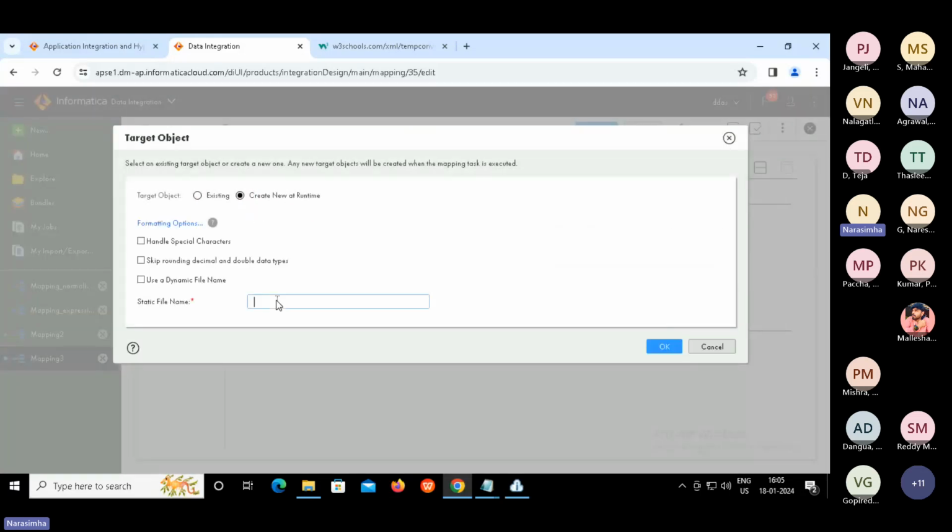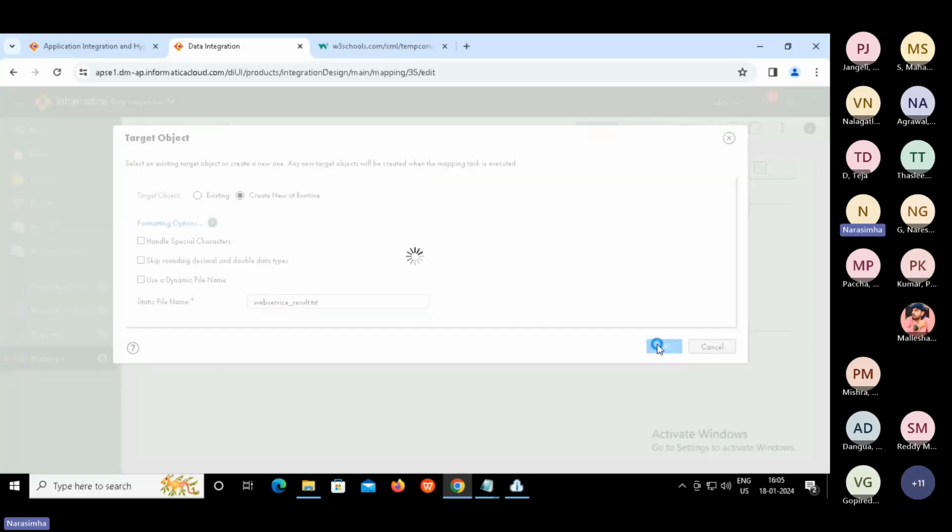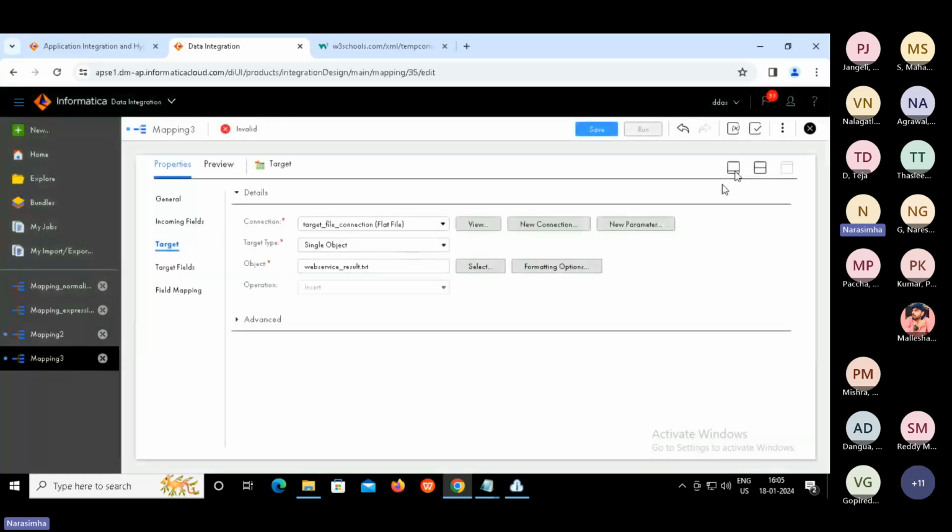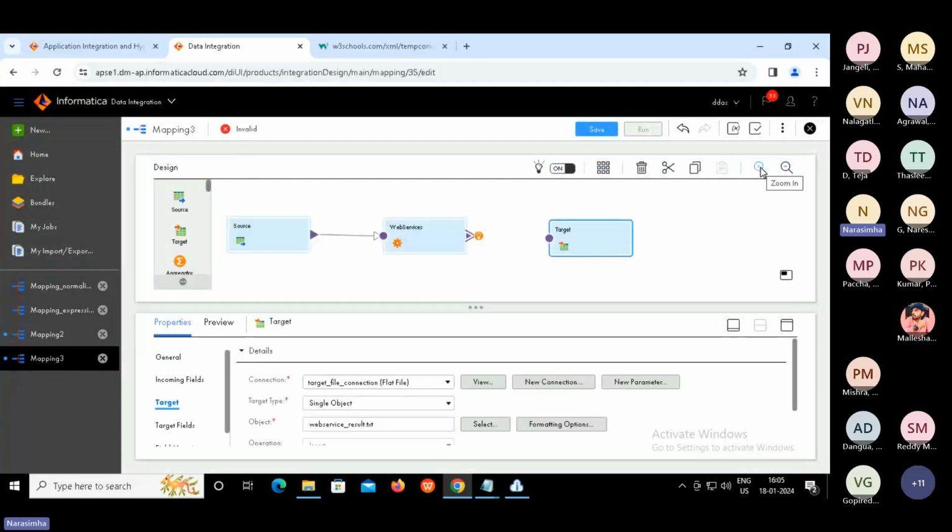So let us say web service underscore result.txt. Yes or no, guys? So please apply this. That is done, right? Properties part done.